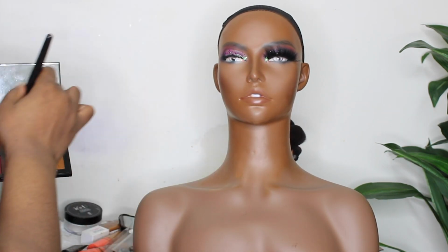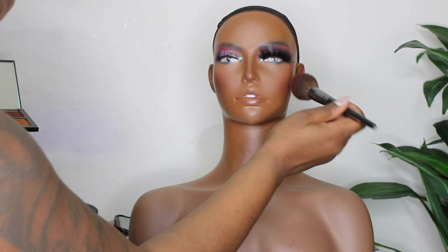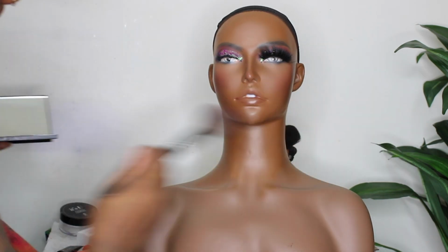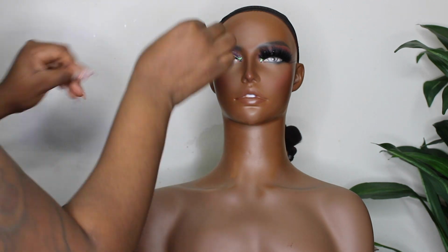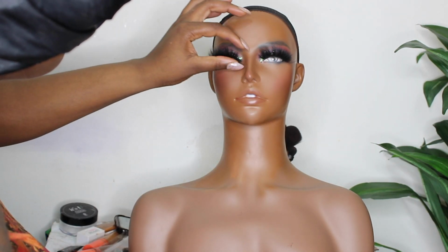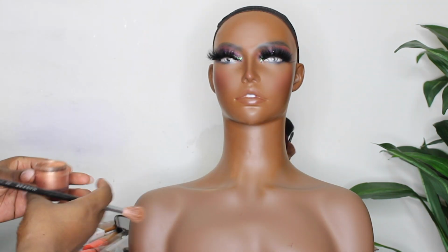So I'm going in with that Morphe palette. I'm just adding some more contour. And now I'm adding some blush. And this is when I was like, okay, maybe I did okay with this. This was the moment when I was like, okay, maybe I didn't mess it up. So I'm putting her other eyelash on. I think it's dry enough. I didn't put the lash on the same way because I was doing it from the side. But y'all, don't judge my life.